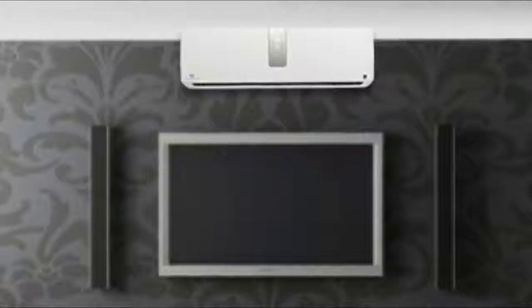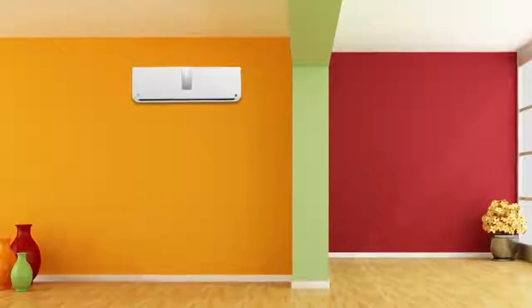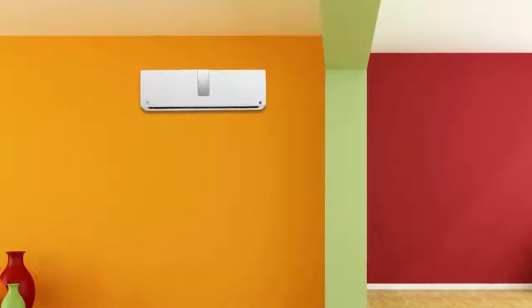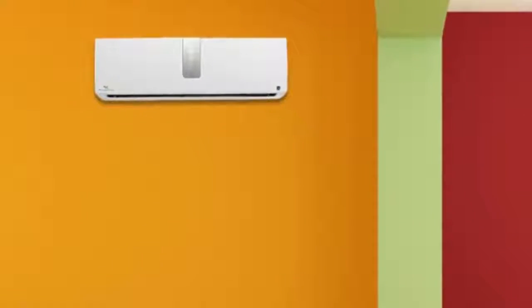What makes it so special is its versatility. So, it is capable of heating and cooling, as well as delivering dehumidification and ventilation, so you can use it based on what you want to have at one particular moment. In addition, it has 18,000 BTU of power, which means that regardless of your house or room space, it can effectively cool a huge space without any problem, and maybe that's why people love this air conditioner that much.